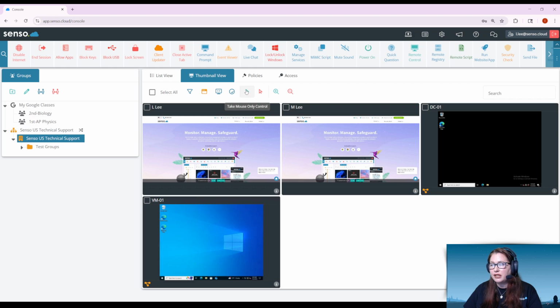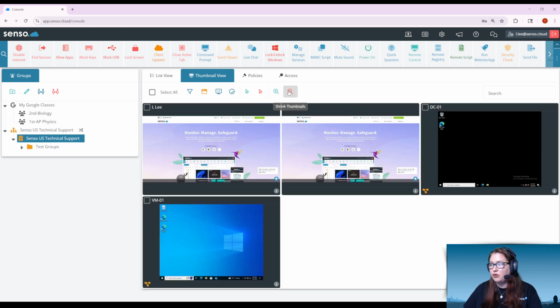On your Windows devices, you can select a device and take mouse control of it right here in thumbnail view. So maybe you don't want to click on it and take it into tab view. You want to click next or close something down right here in thumbnail view. You would simply select the device you want to run this tool on, click on it to take mouse control only, close or open whatever it is that you need to right here in thumbnail view, and then when you're done, you would just click stop mouse control and it would stop that control.